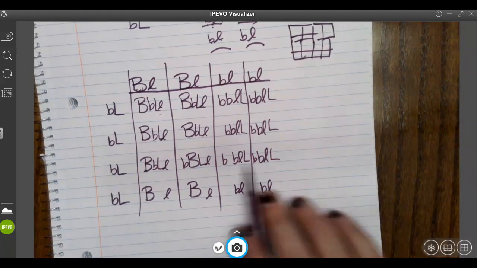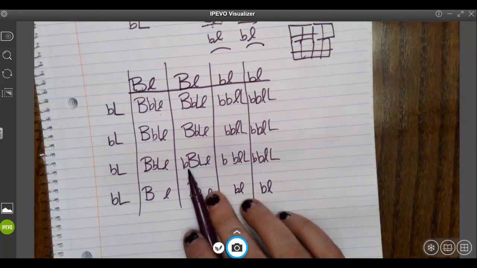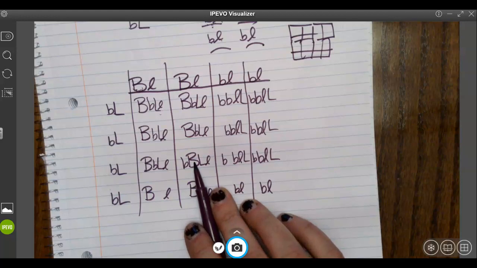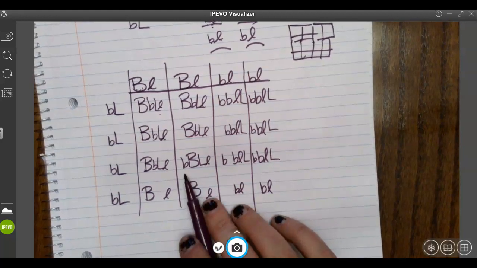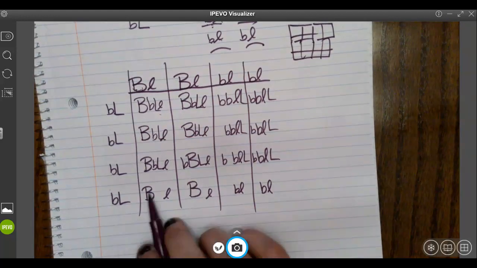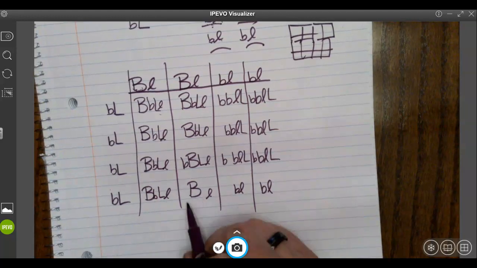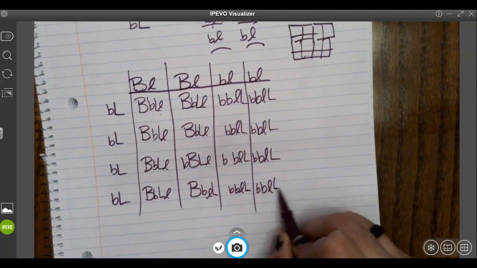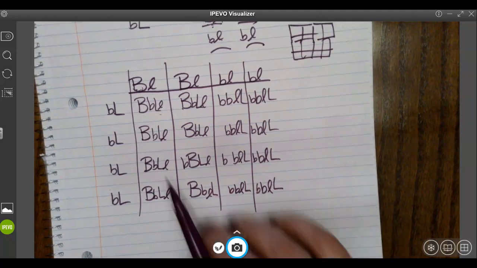It doesn't super matter, like this one I've written these two backwards. Typically you do put the dominant trait first, so I would be reading this as brown long. The only thing though is that you do kind of want to keep the letters together, that way it doesn't get very confusing, because it can get bad when it gets big like this, okay?